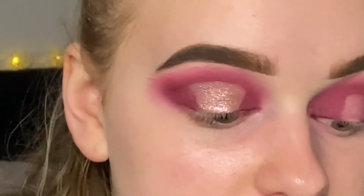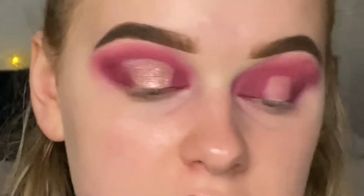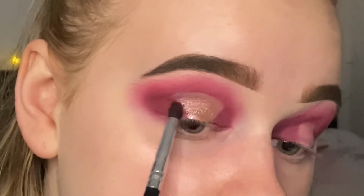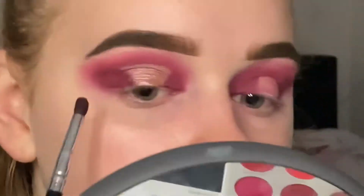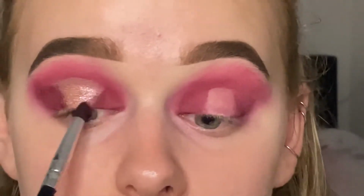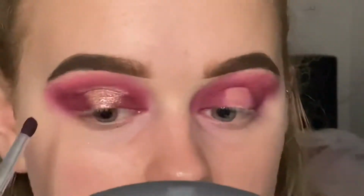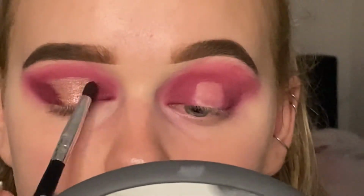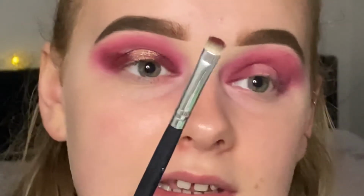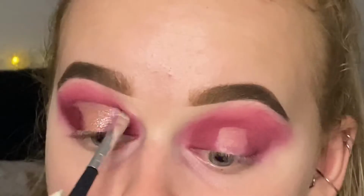And then at this stage I'm just going to blend those edges together. So I'm going to go in with the darker shade, which was Crazy, and I'm just going to blend it in. And then just going in with like a teeny little flat brush like this, and I'm just going to blend that over the top of the glitter.